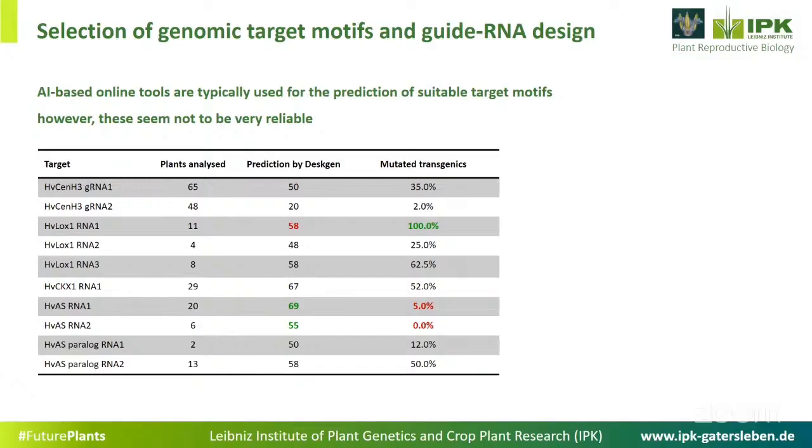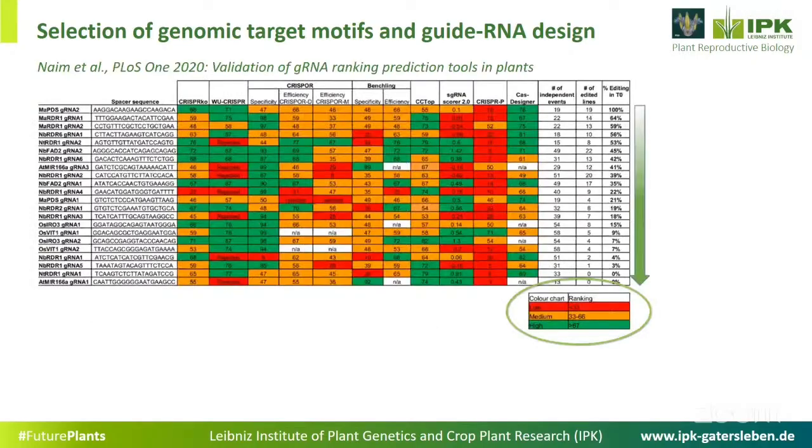Then we ask the question: what are the principles these platforms are using? To understand that, and because we observed the discrepancy between the prediction and our real life results, there was a very interesting publication. This is also a bit challenging, but if you try to follow, you may understand. You see here the comparison of 7 of those prediction platforms, and a lot of genes mutated in the group who published that. This is the Waterhouse group in Australia, very famous, very good and smart people.